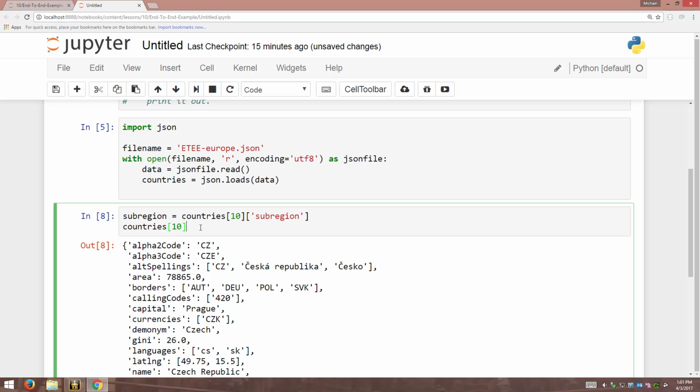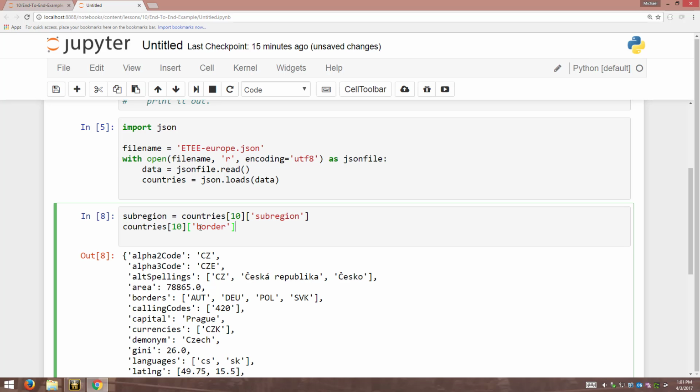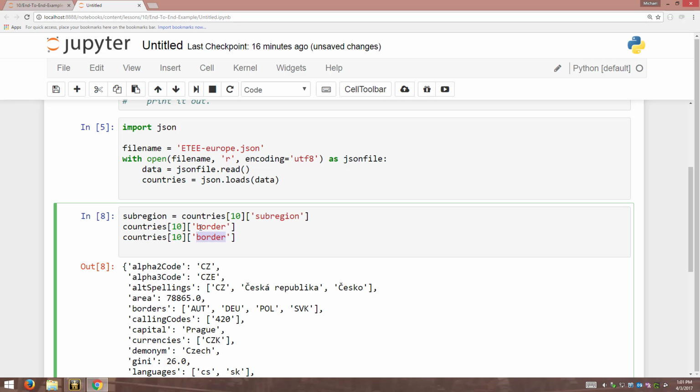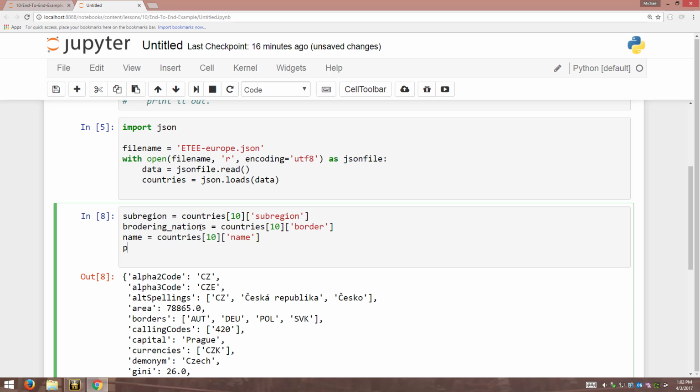All right, so we're going to say countries borders, and countries name. So name, bordering nations. All right, let's just print them out. Print sub-region, nations and country name.